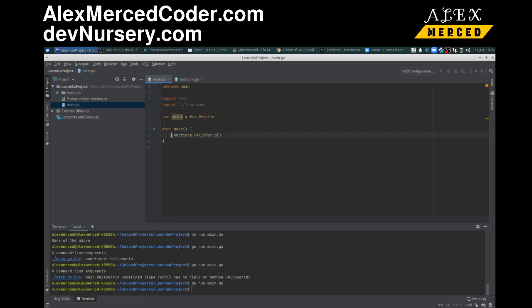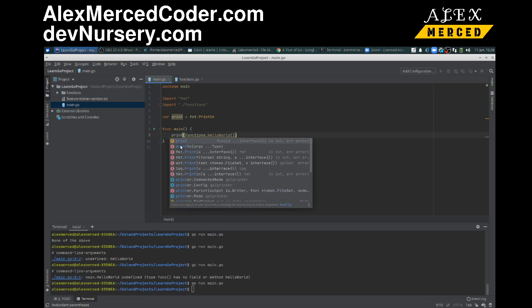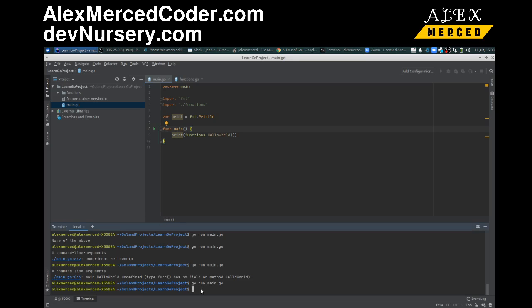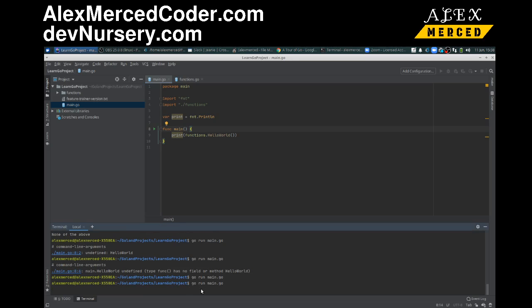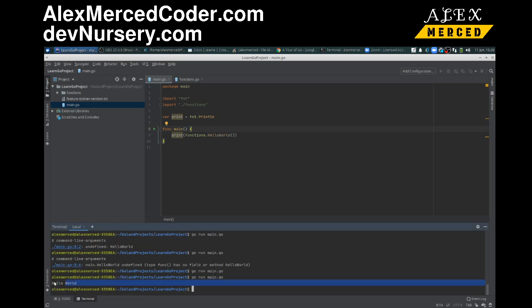I need to actually print the return value, so let me do that. Print. There we go, because this function returns the string, but it doesn't print the string. There we go, so it works.